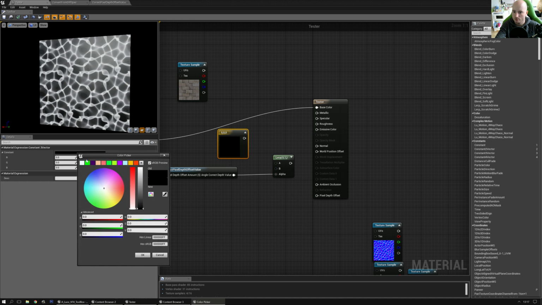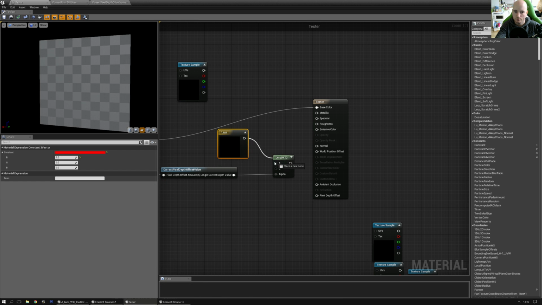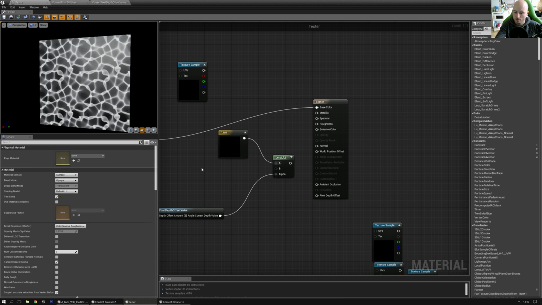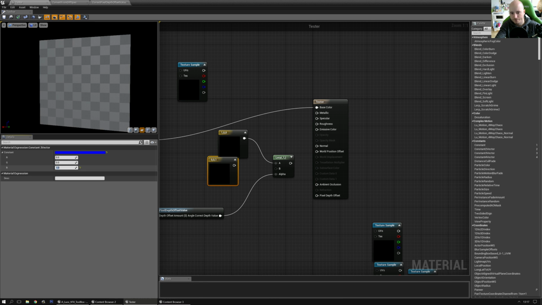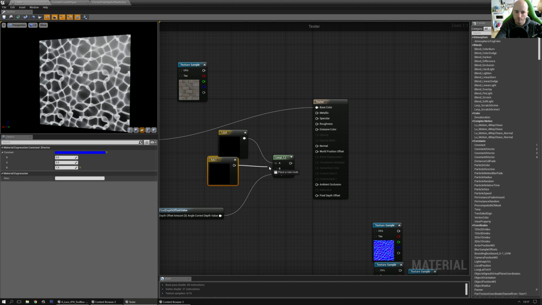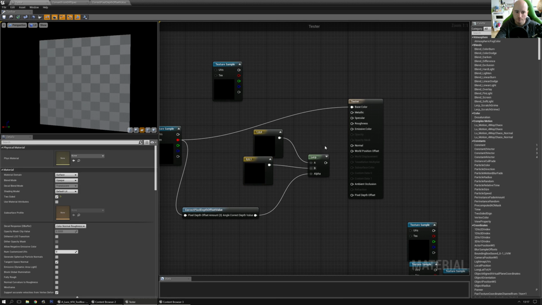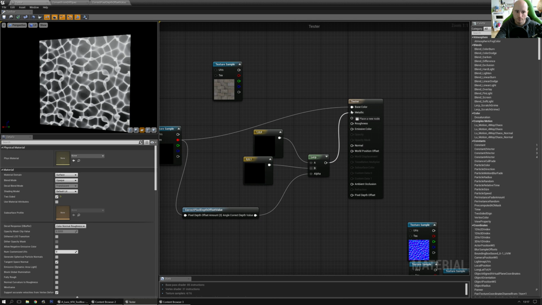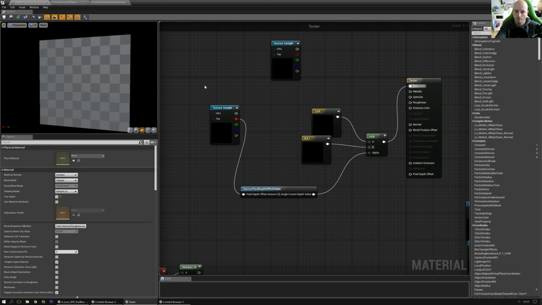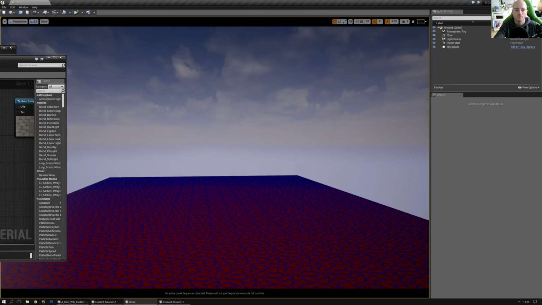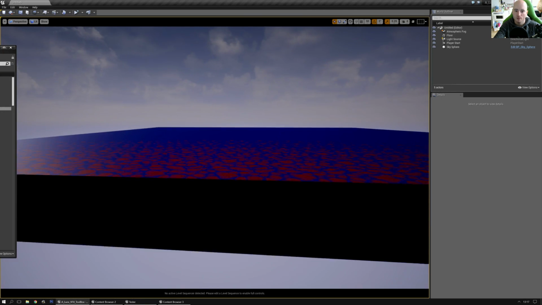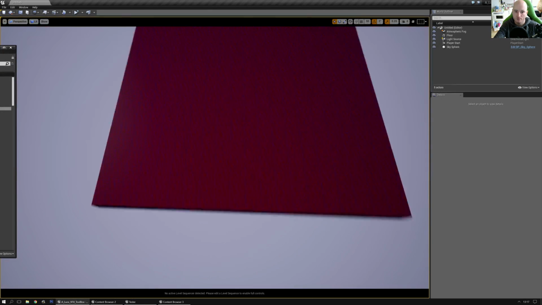Let's make this one red. And that one blue. And that makes it more clear what's actually happening.